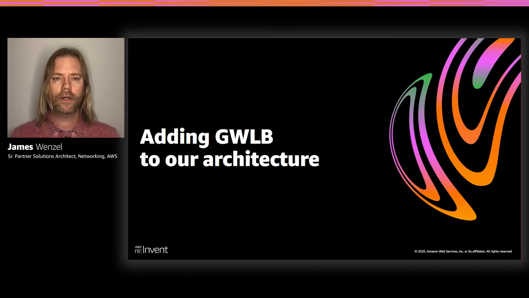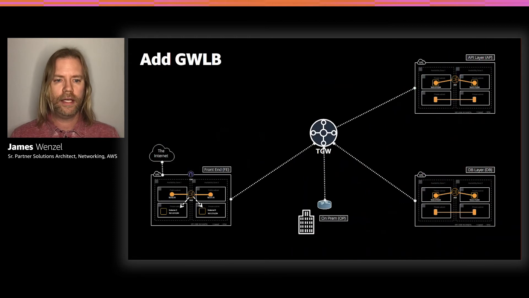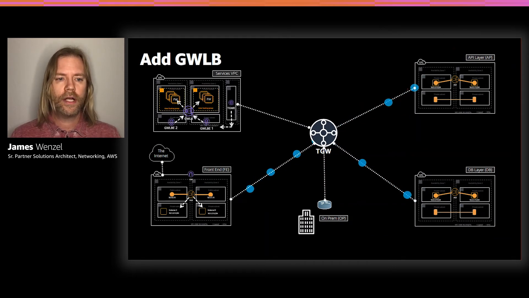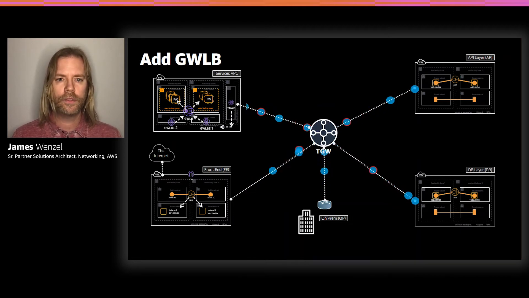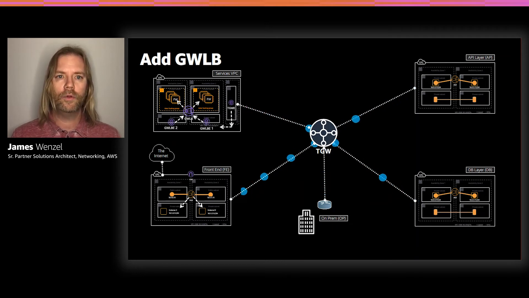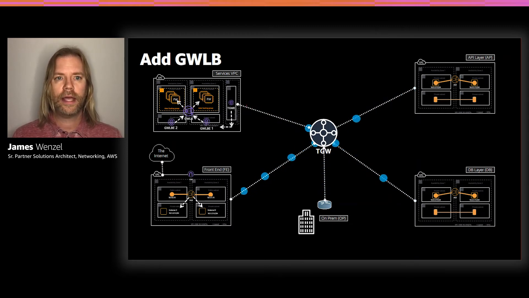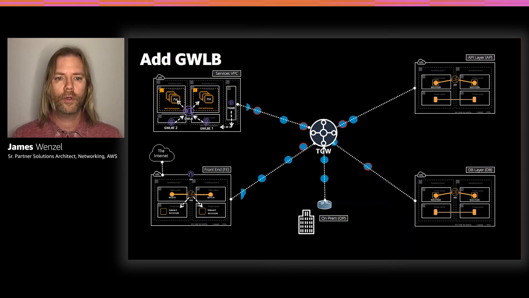Let's now add the Gateway Load Balancer to our current infrastructure. We go back to our three-tier web app connected to on-premises through Transit Gateway with communications flowing fine. Now we want to add inspection. The packets that need to be inspected go to a Transit Gateway endpoint into the VPC that has the Gateway Load Balancer, which can then take those packets, decrypt and encrypt and send back. The Transit Gateway routing table directs all flows because our API, DB, and front-end layers default to it. This will simplify adding, moving, and changing things in the future. This particular VPC for Gateway Load Balancer doesn't have to be in your account — you can further separate it by going through a chained VPC with the endpoints, handled completely by a provider.